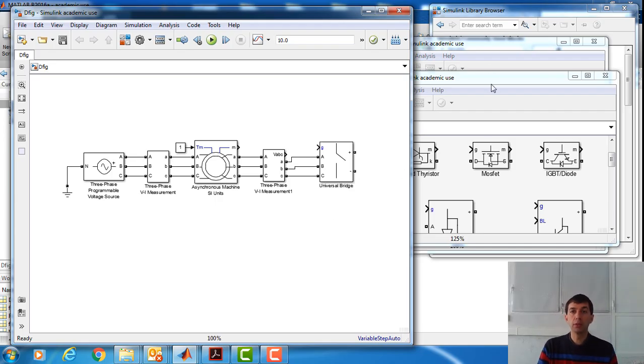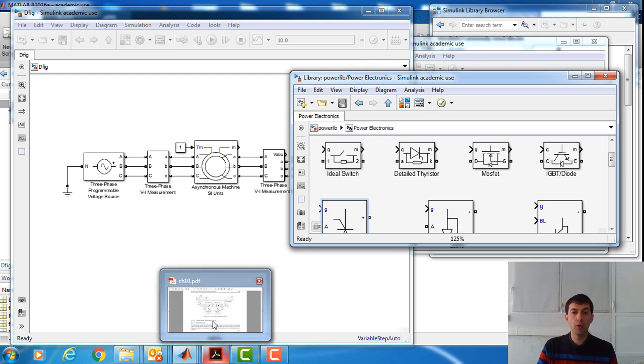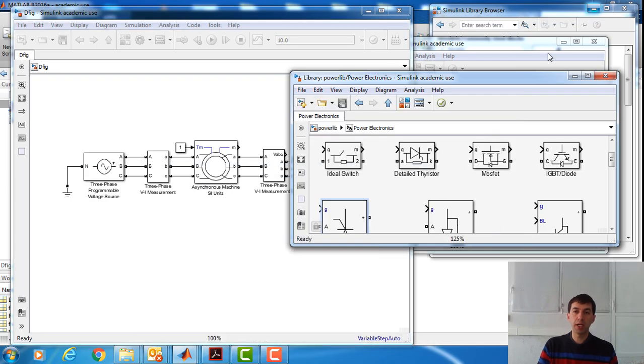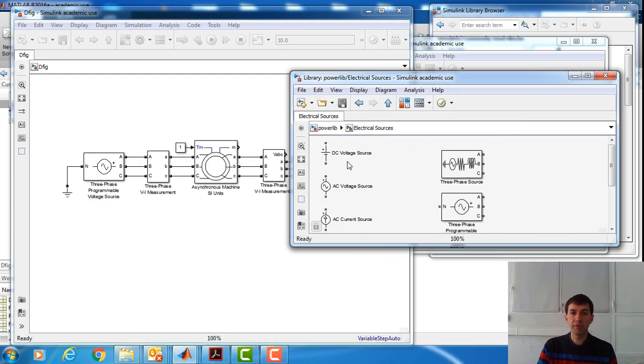And then, as I have said before, we won't use the grid side converter, so we will simplify the system and we will just put a DC voltage source. A DC voltage source that we can find here.